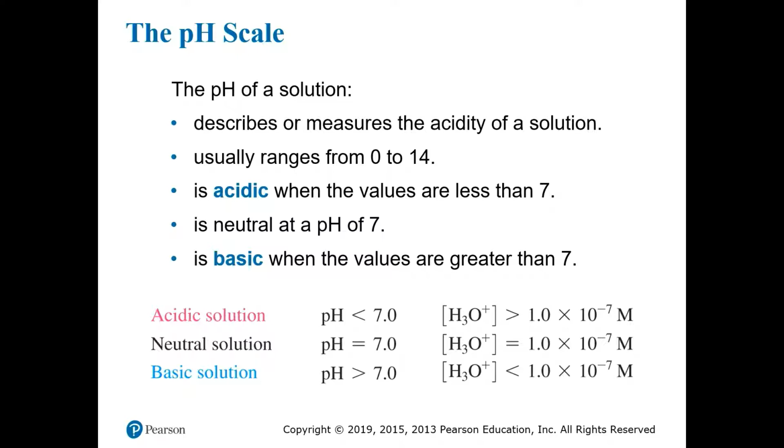To make these numbers easier to work with, scientists have agreed upon a definition of acidity that compresses them down to the 0 to 14 pH scale that we're more used to. In this new definition, acid solutions have a pH of less than 7, bases have a pH of greater than 7, and a pH of exactly 7 is a neutral solution, such as pure water. If you recall that the concentration of hydronium and hydroxide are both 10 to the minus 7th for pure water, it can help you to remember the neutral cutoff value between the acids and bases. We'll see in a moment that this isn't just a coincidence.